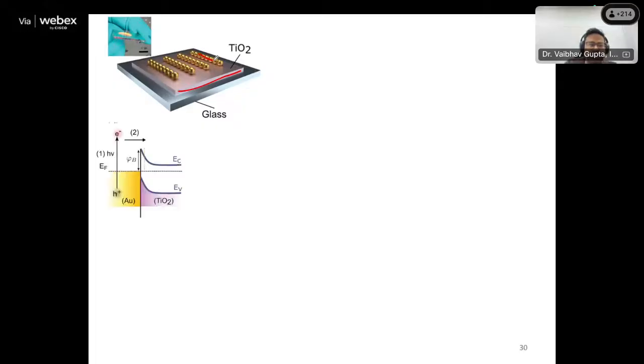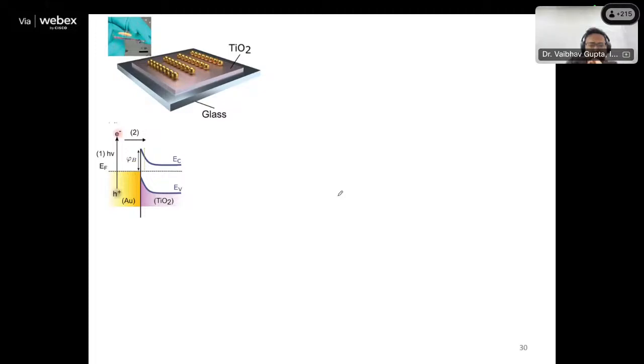The sample will have, on one side, gold, which is a metal. On the other side, from a physics point of view, you have TiO2, which has a valence band and a conduction band. If you shine light on this sample, a lot of hot electrons will go up because they are very high in energy, and then they will move towards the conduction band, or they can also tunnel through. So there can be a tunneling current, or simply a movement of electrons towards the conduction band because of the band bending.